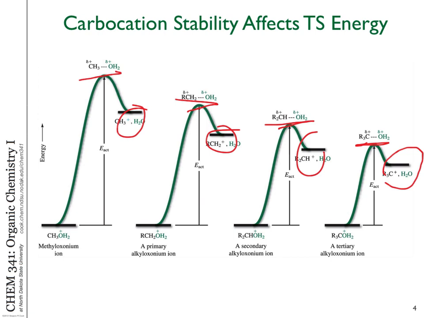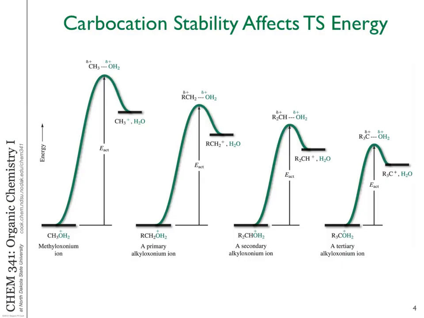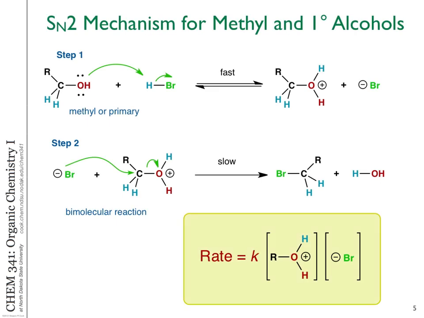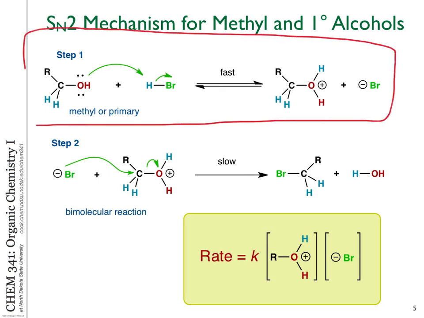And if that energy gets too high, there may be other pathways present. So we were talking on Wednesday a little bit about how this reaction mechanism we just talked about to form the carbocation intermediate actually could be diverted to a different path where we don't form that intermediate as a separate step. And that's the difference, particularly when we look at methyl and primary alcohols. Because that carbocation is much higher in energy than the others, the reaction mechanism changes slightly. So the first step, which is very fast, okay, the protonation of the alcohol, still is occurring just as before.